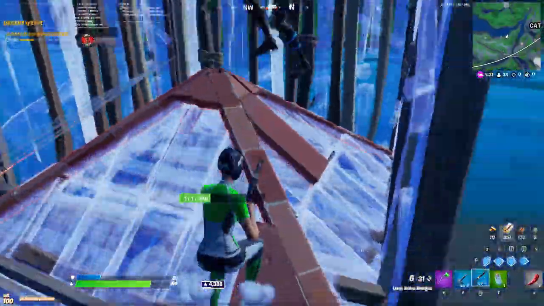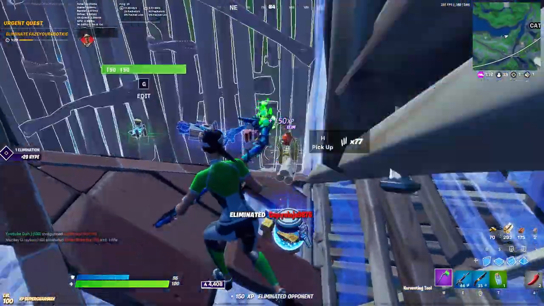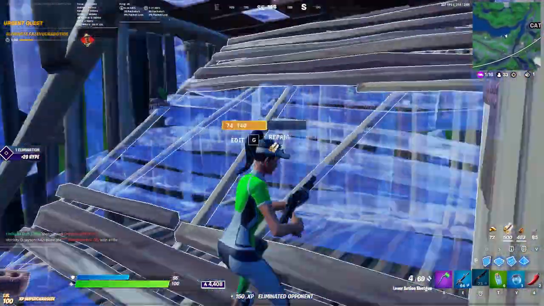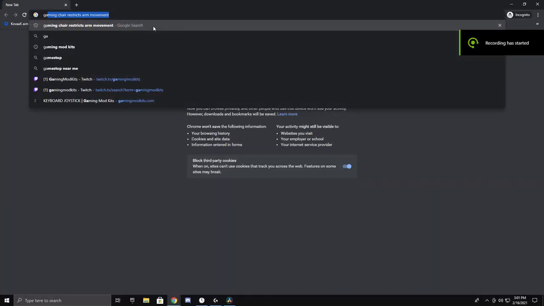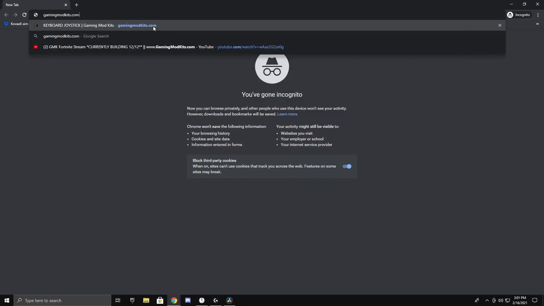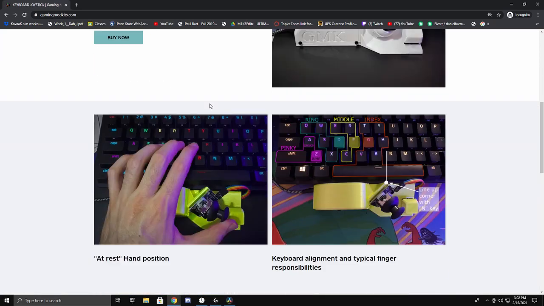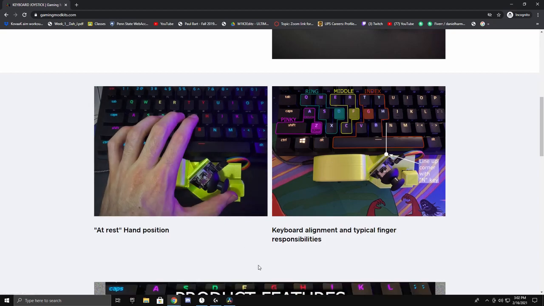The same goes with building. If you can move to the right or the left while being able to build a wall, this makes piece control much easier. So I think a good starting point would be to refer to the Gaming Mod Kit's website. Here it is suggested that you put your index on G, middle on F, ring on D and or S, and then your pinky on Z or A.